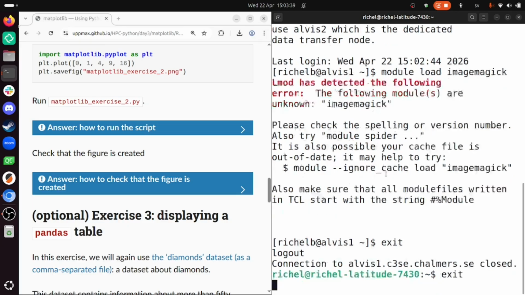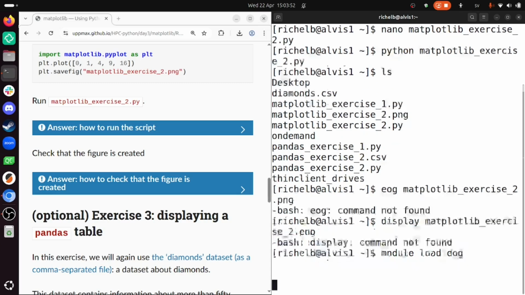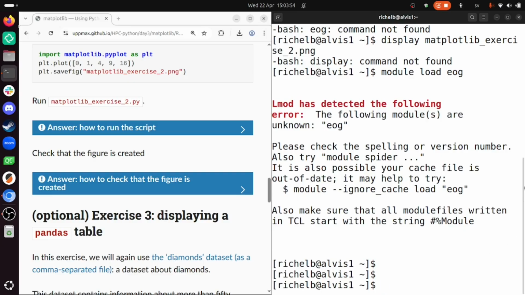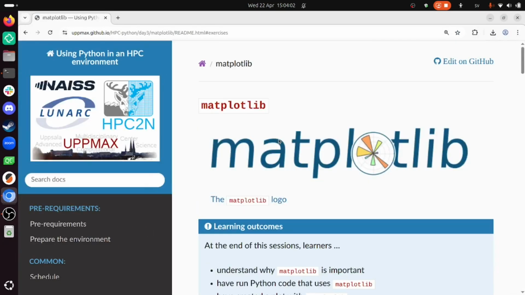I'm going to close this whole window. Maybe EOC, it seems to be taking its time, so maybe it does exist. If not, we are done trying and we give up. There, it cannot find EOC either. This means we're done. I won't show you how this file looks on Alvis. I know it works, but now you have to trust my word for it.